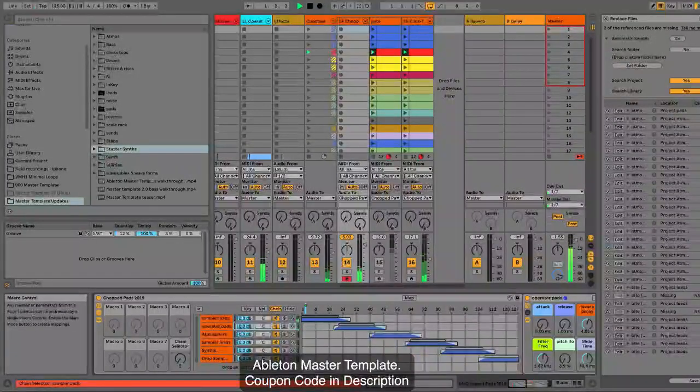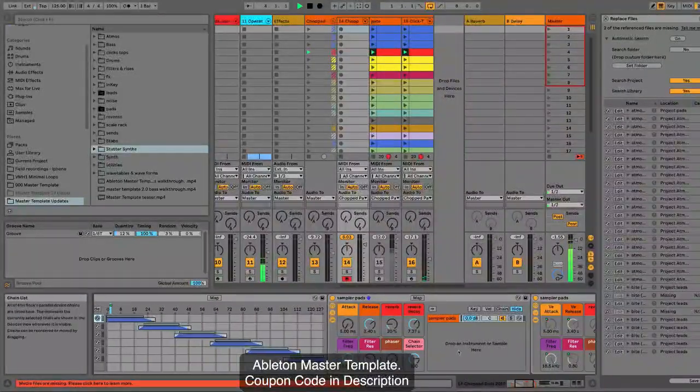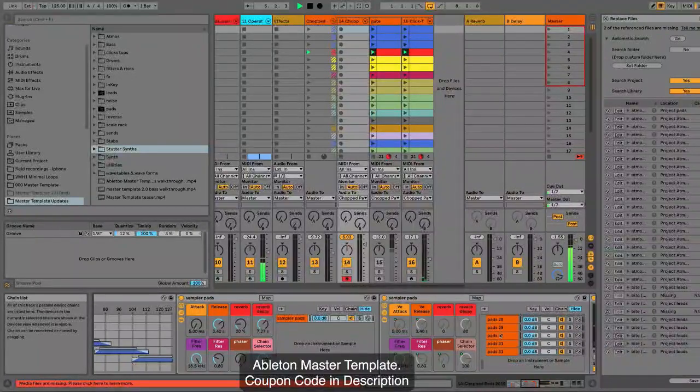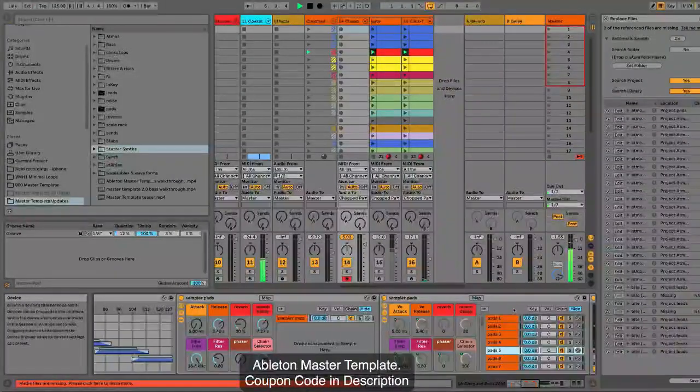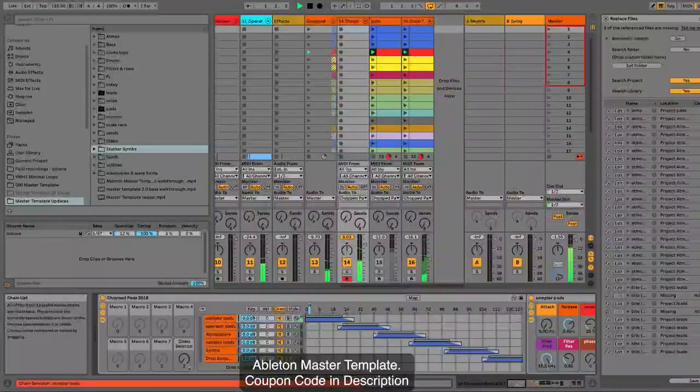So if we come back to sampler pads, I could come over here now in the sampler pads, and now we've got the chain selector, so I could select between all these pad sounds here. I could come over to atmospheres and do the same thing.